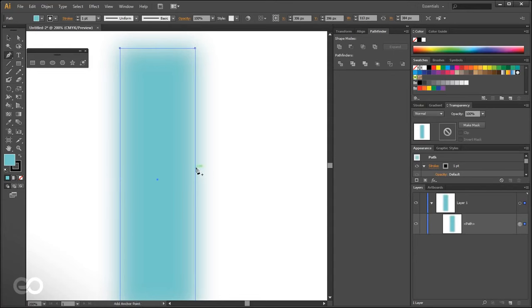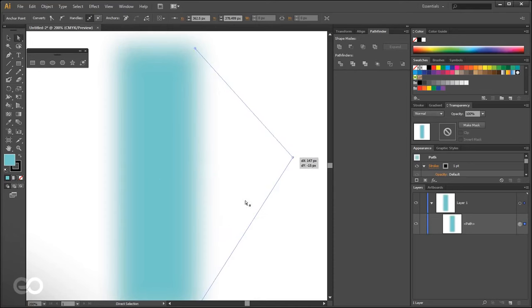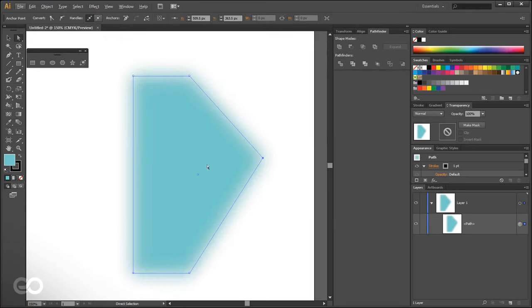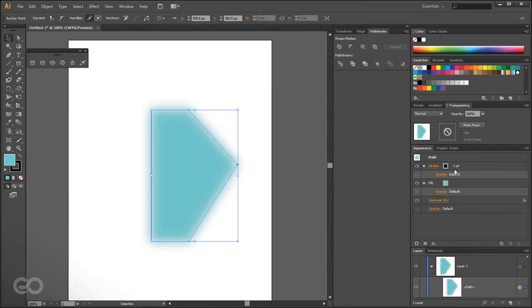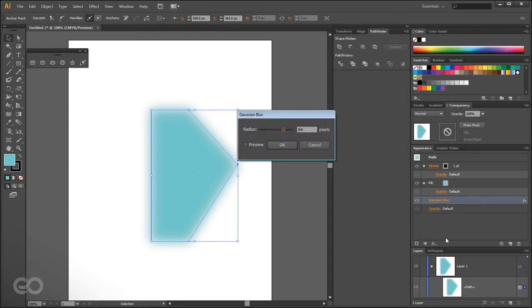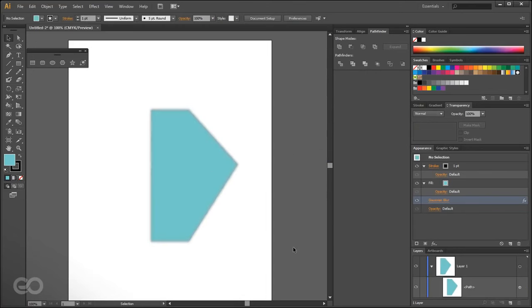I can go ahead and actually edit the shape of this object, and this completely updates the blur, and it still exists. So you can see it's an interactive effect. If you want to go ahead and edit the effect once more, you can go to the Appearance tab, and you can see the Gaussian blur exists inside this as an effect. I can click on this, I can re-edit the effect and close it off, and the effect is updated. So similarly, you can go ahead and keep changing options.